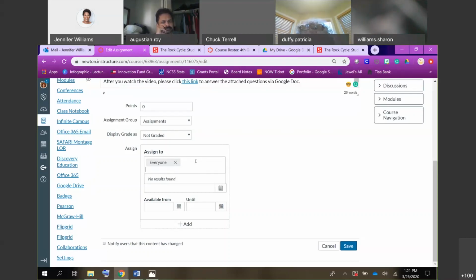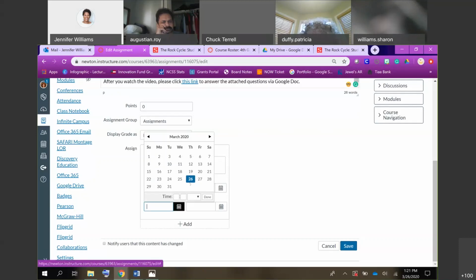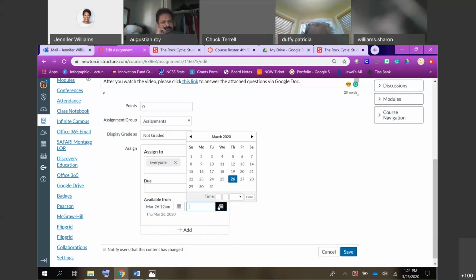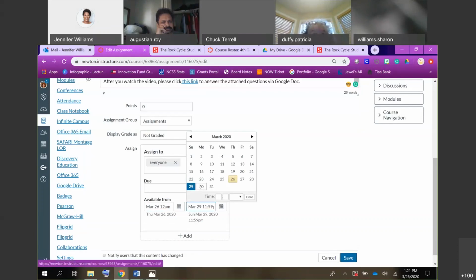But maybe group B has to have a different assignment. So you can choose students' specific names. I can have a due date where I want, and I can have it available from a date. So I can say I want it available from today, but I want it to close on Monday, because I told everybody that this is going to be due Monday.